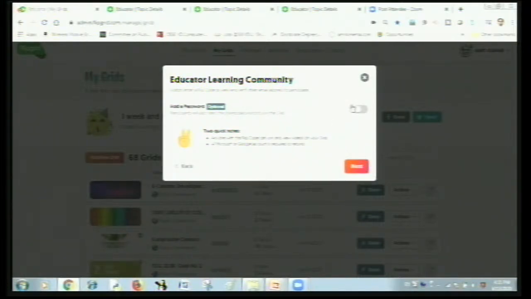So I can have a password. One layer of protection is a password. And another option we'll see while creating a topic, that is moderation. So for that, we'll go ahead. Here I'm skipping this password option. I'm going next.